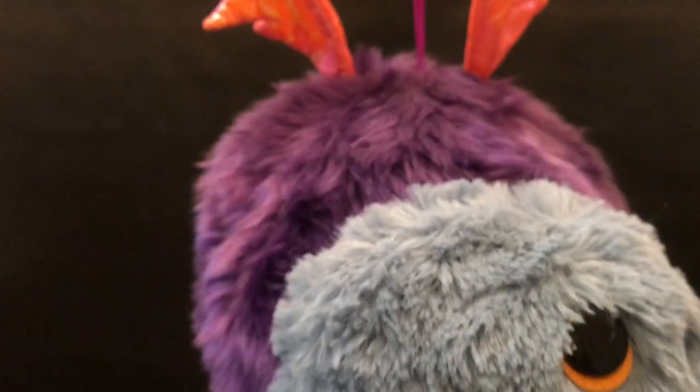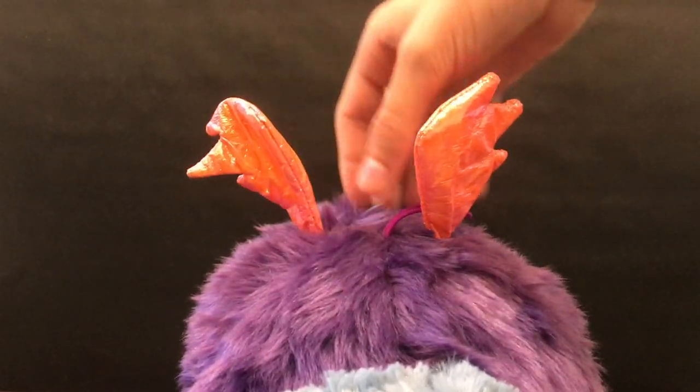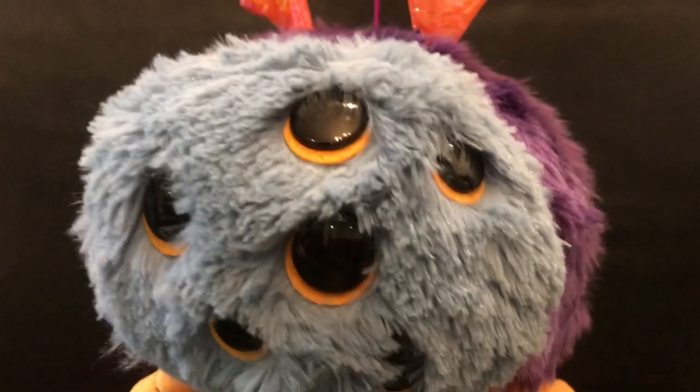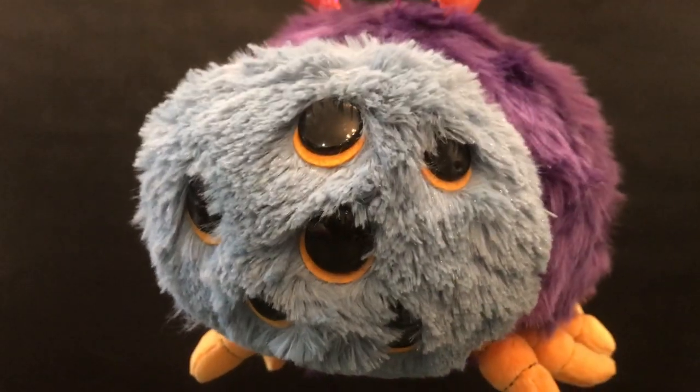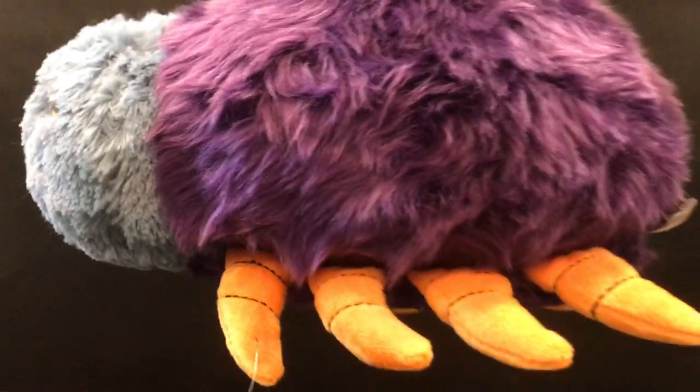We're going to be talking about the wings of the plush now, and I'm really happy with how they were done because they incorporate a unique feature: posability, which adds a whole new dimension to the plush. The final feature of the wings I'd like to highlight is the material — when I was looking at the plush online I was worried how it would hold up, but one month on the material hasn't deteriorated. In fact, one of my wings was slightly crinkled and it self-corrected over time, which was rather surprising. I love the shape of the wings and the throwback to in-game Glomer.